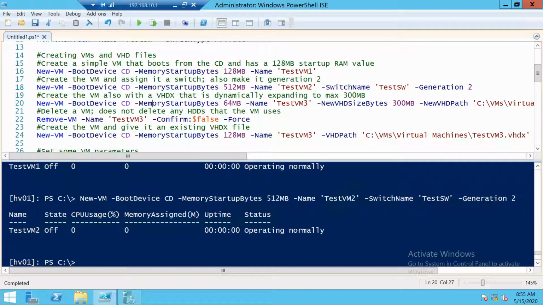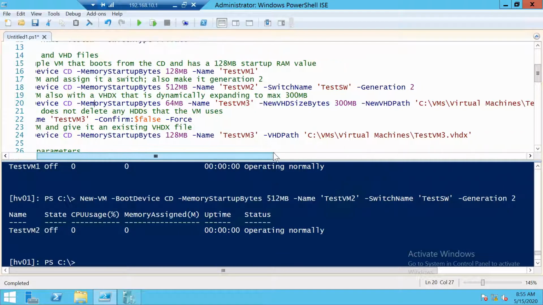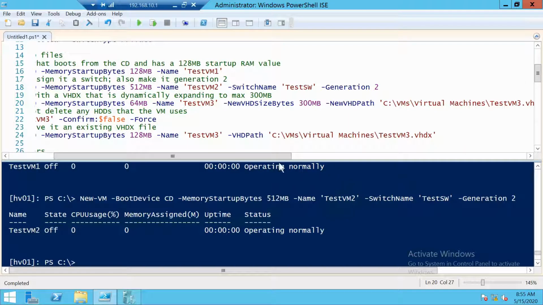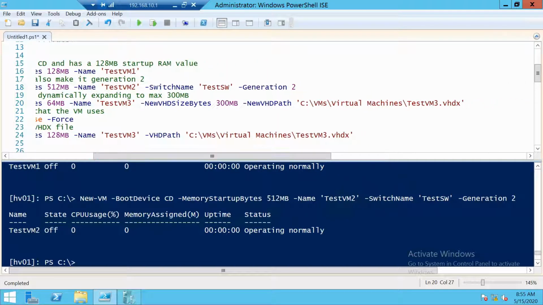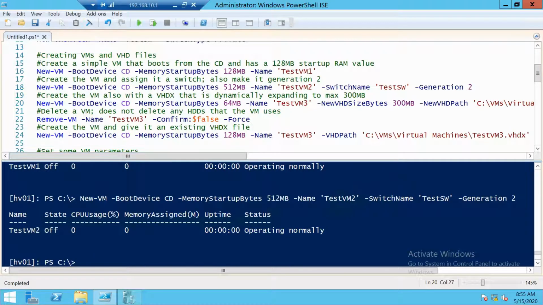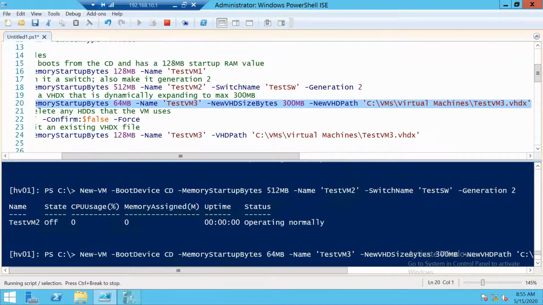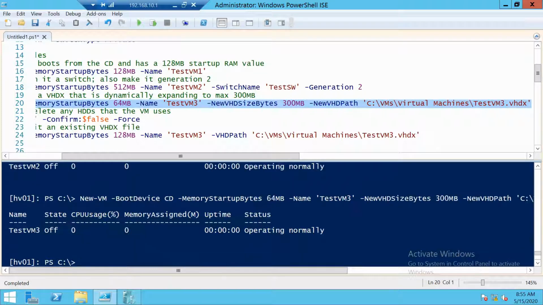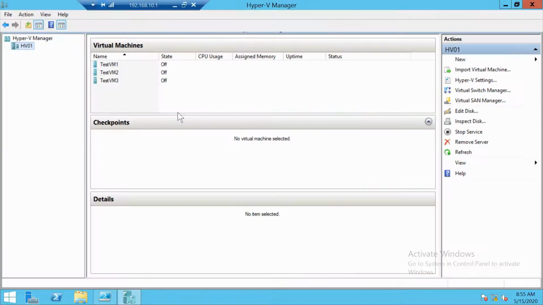If we want to go further and create a machine that also has a virtual hard disk already attached to it, we specify the hard disk size and the path to the hard disk. And you see the disk was being created and the machine is done.